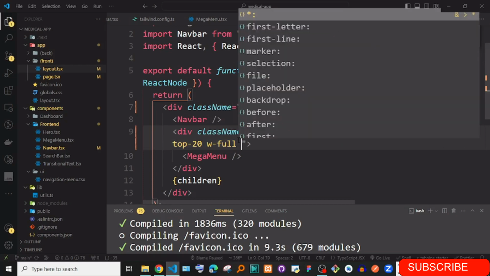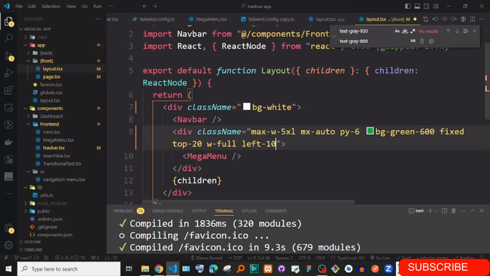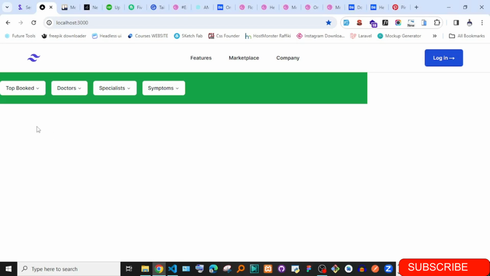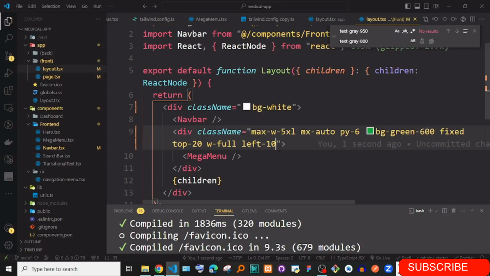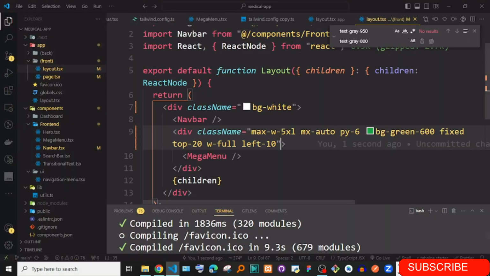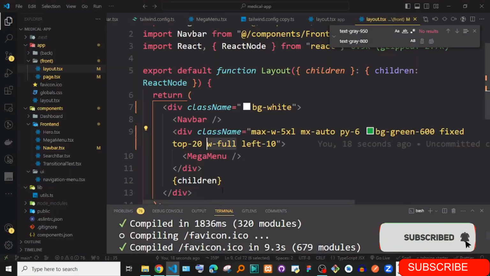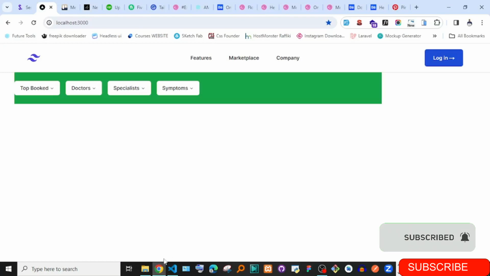Okay, we can use left maybe 10 to push it away from the left, just like that. And we can also give it width full, which is actually not doing anything, but just simply after pushing them off just like that, I think that one will be enough.